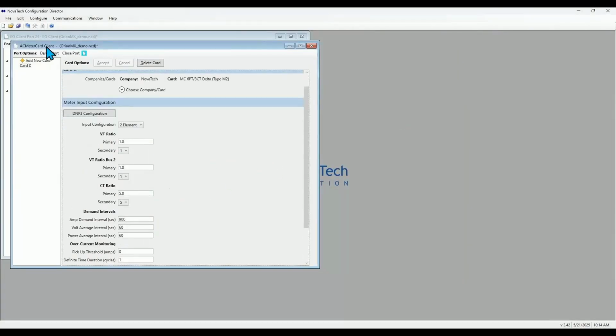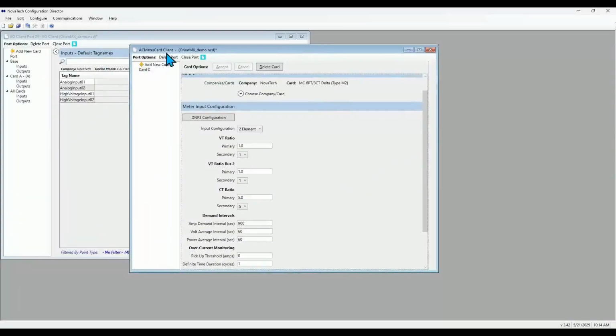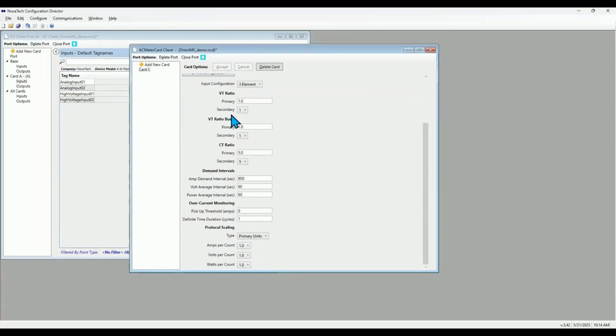And you'll see back here when we get back to the metering screen, we had selected before, we need to change this to 3 element. And now you can configure your PT ratio, CT ratio, if you want to monitor overcurrent, some settings there for that. And then scaling as it pertains to the DNP protocol, where, since we're communicating in integer values over there, we're bringing them in like that.